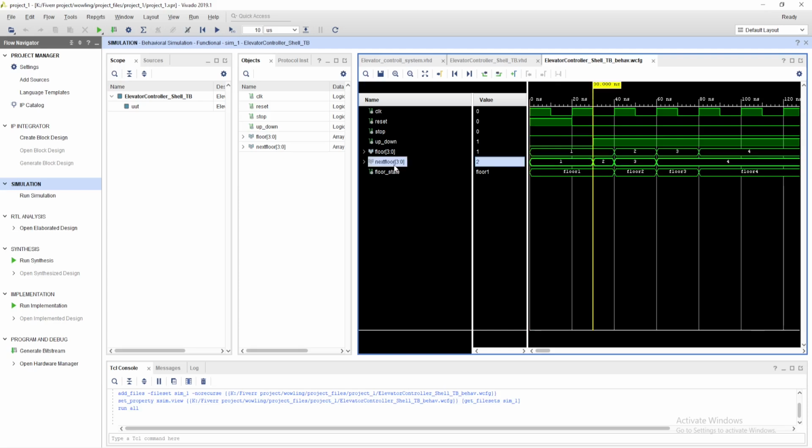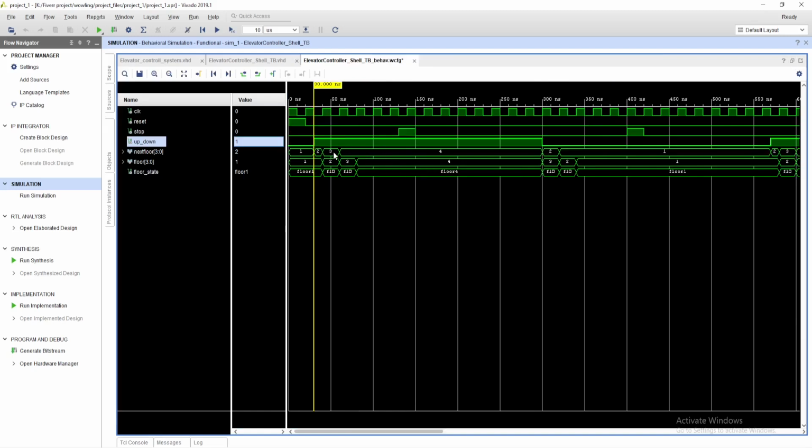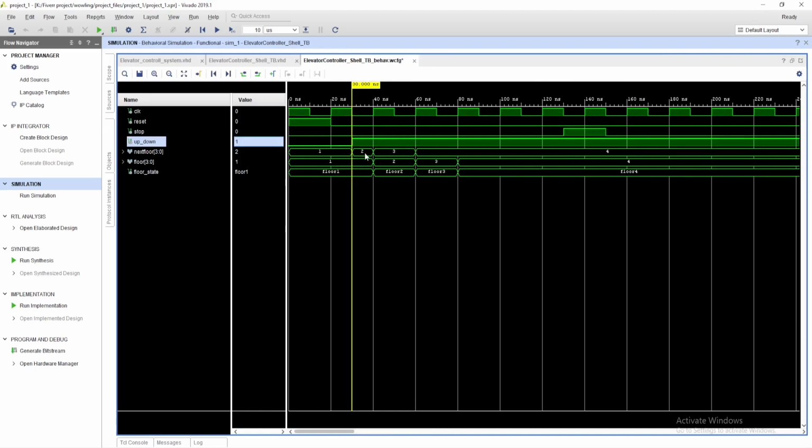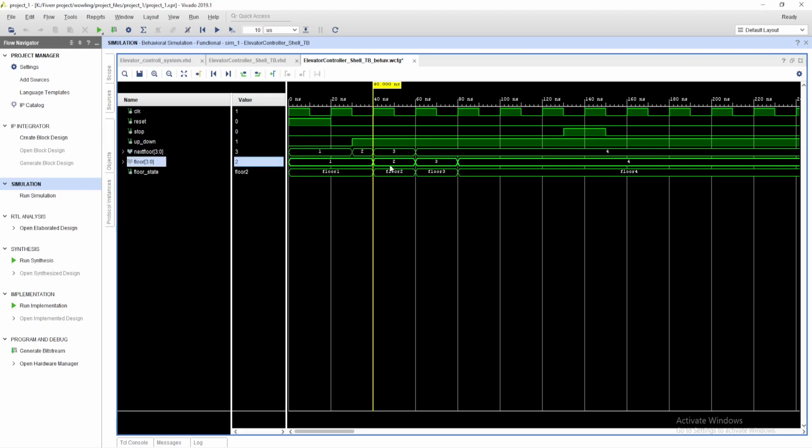You can see it's currently at floor 1. If up down value is high and it starts to move upward, it will jump to next floor 2 and floor 3.